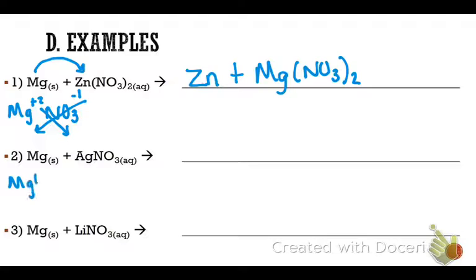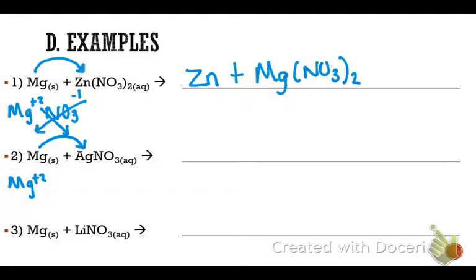It's still a +2 charge. So what we have to look at and establish is what is magnesium going to try to replace? It's the cation. The cation in my next reaction is silver. You're going to go to your activity series. When you take a look at your activity series, you have to establish which one is more reactive. So let's see if this will work. This is not going to work for me.